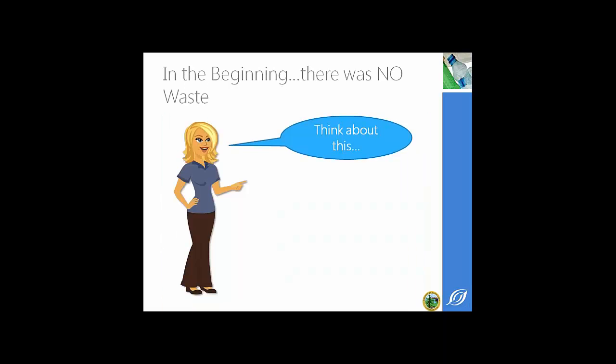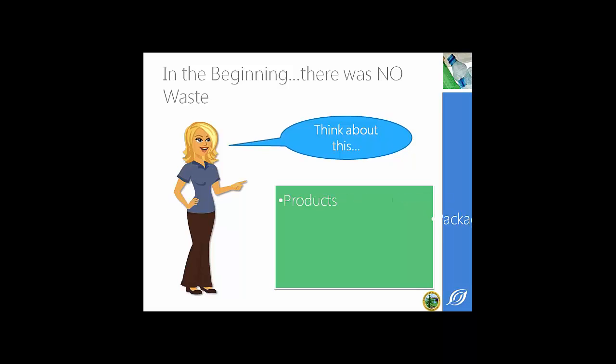So basically, in the beginning there was no waste, and we've learned that in nature there's no waste. But in our modern society, we generate and dispose of these wastes, which are really resources. We just call them waste on a daily basis. But what we really need to do is think about how we can more properly manage them. And these are things like products, packaging, our food leftovers, and landscape and agricultural byproducts. That is a large portion of the types of materials going into our landfills.